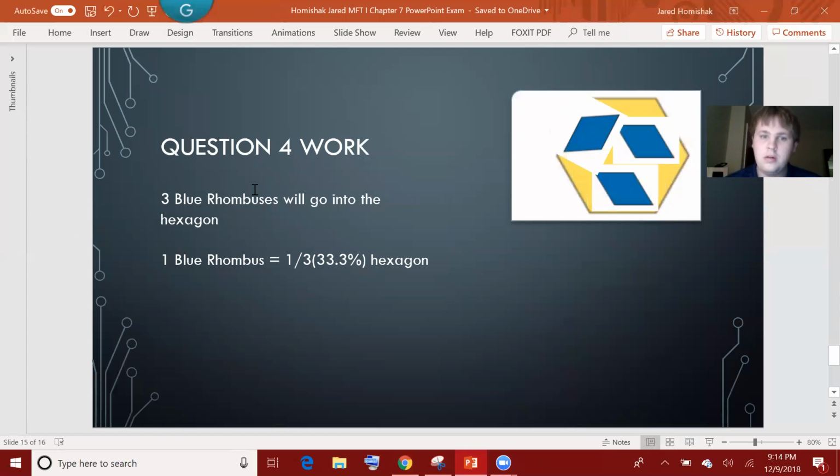And last but not least, we have 3 blue rhombuses. Now this time, they will fit in here equally. We're going back to the even integer shapes, because a blue rhombus mathematically is about 1/3 of a hexagon. So as a result, if we stack 3 of them in there, it should be that 3 blue rhombuses are the same as a hexagon. Again, I apologize for not being able to put it in there fully. It's tough to do, but I'm getting the hang of it.